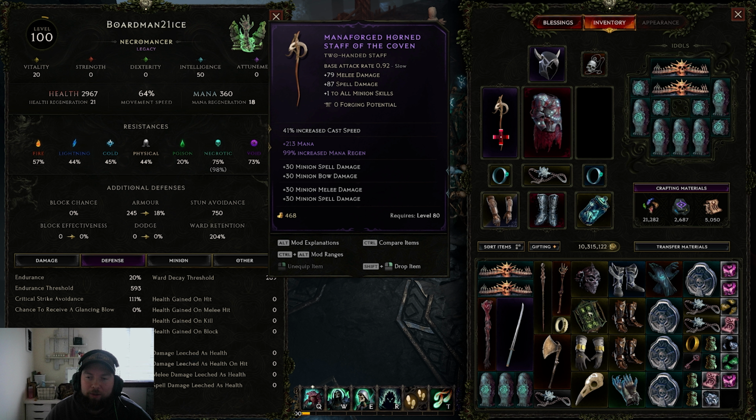And then here you also have the 2 big minion stats. You get flat minion spell and bow damage, which affects both your mages and your archers, and then you have the minion melee spell, which affects your mages and your golems. So a big boost to them there. Again, you could get tier 6, tier 7 of the minion spell damages instead of the mana, especially in this build. That would probably do you better until they fix the node, but this works really well.